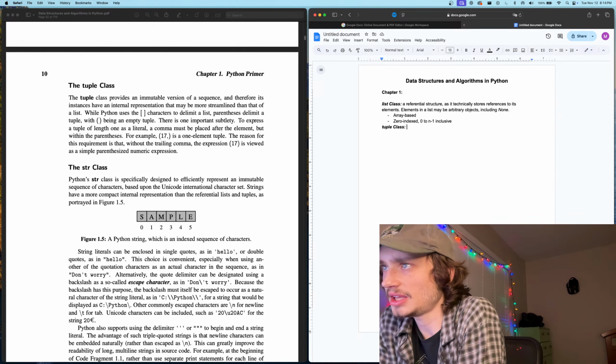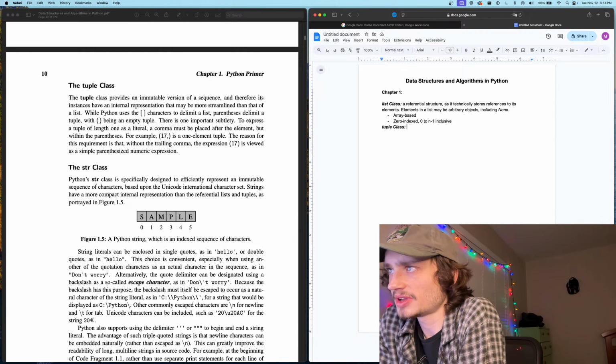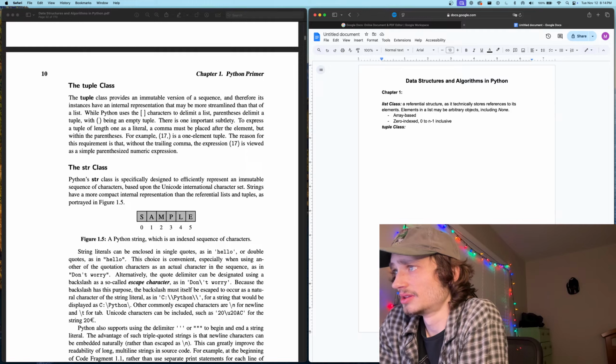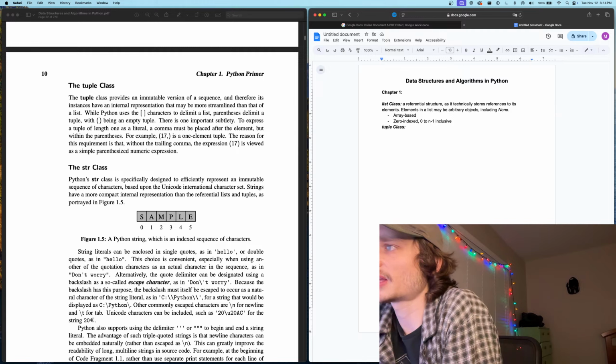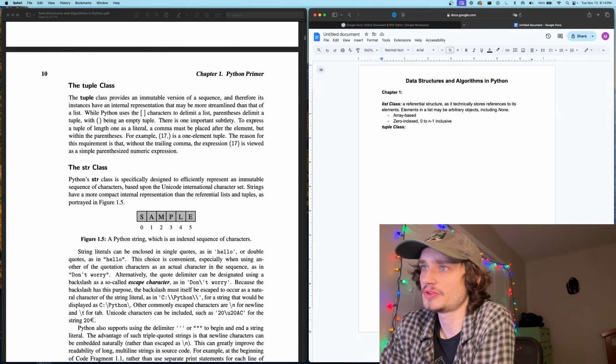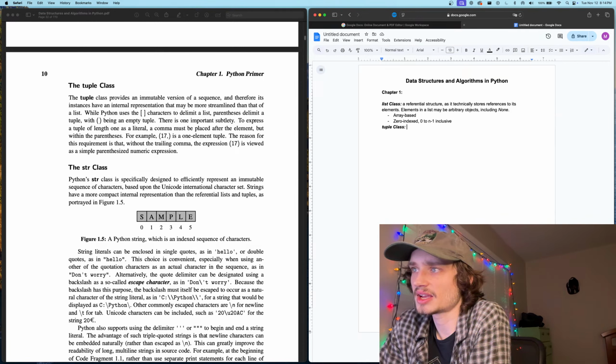While Python uses the bracket characters to delimit a list, it uses parentheses to delimit a tuple, with empty parentheses being an empty tuple. There's one important subtlety. To express a tuple of length 1 as a literal, a comma must be placed after the element, but within the parentheses. For example, (17,) is a one-element tuple. The reason for this is that without the trailing comma, the expression (17) is viewed as a simple parenthesized numeric expression.